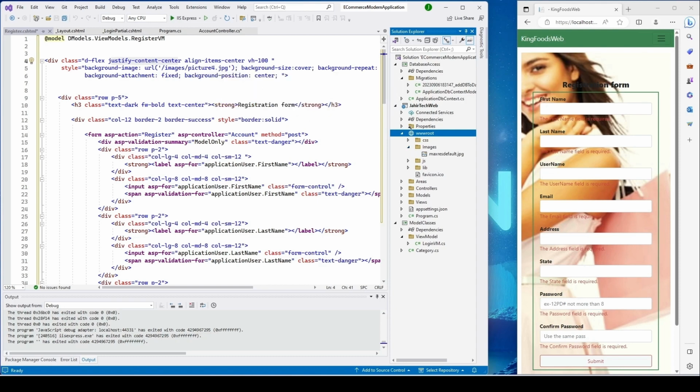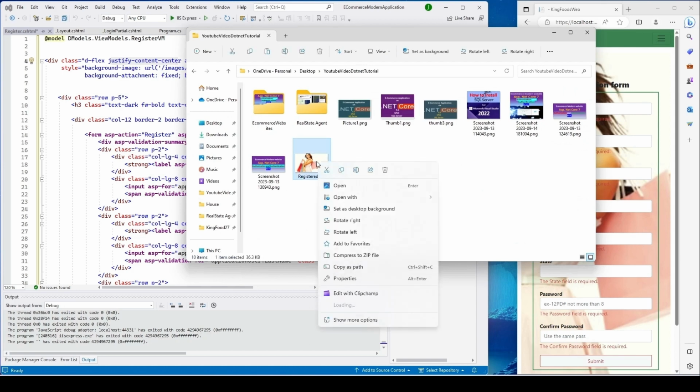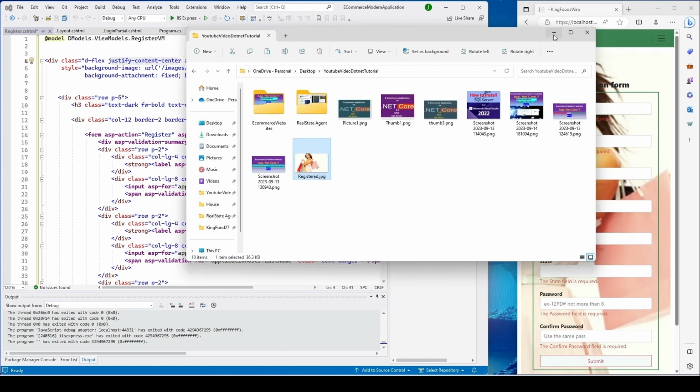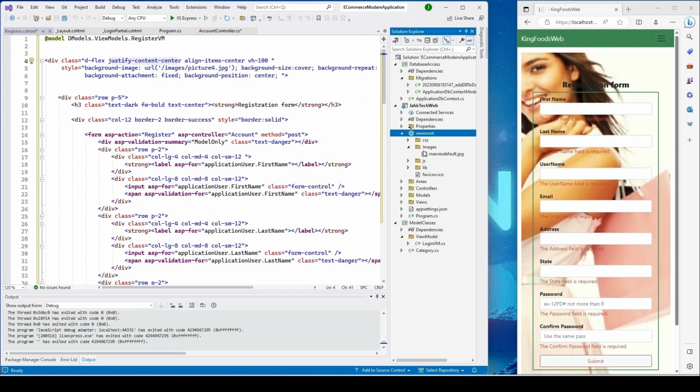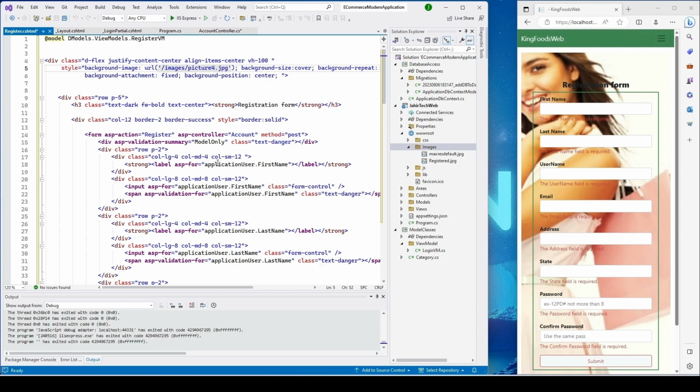I'm going to copy this picture. If you need that picture, let me know and I can give you a link for it as well. I copied it and pasted it here. Now that picture is available and the picture name is registered, so I'll change the name here to registered. Then when the register page loads, we should see this picture.